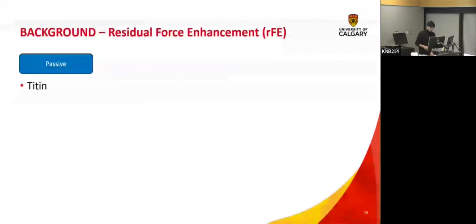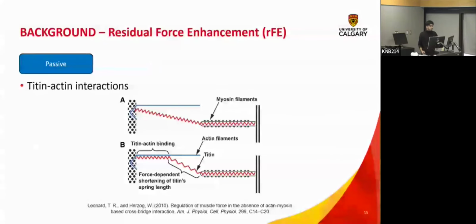So Dr. Herzog actually came up with a theory in which during activation, titin is capable of interacting with actin and binding to actin. And in doing so, what you're able to do is reduce the length of the spring of titin and significantly increase the stiffness of the spring as well. So when you have this binding and then you have your active stretch following it, then you might be able to say that titin is in fact capable of producing physiologically relevant work and hence contributing to RFE within this specific context.